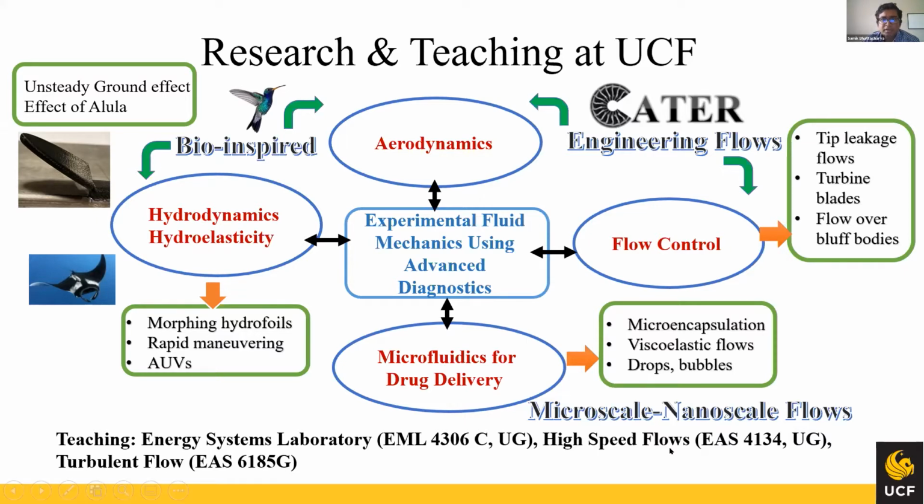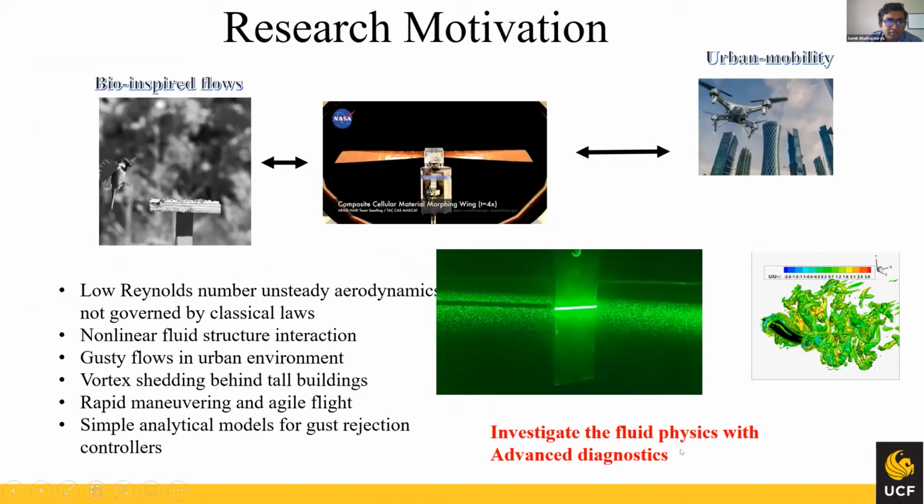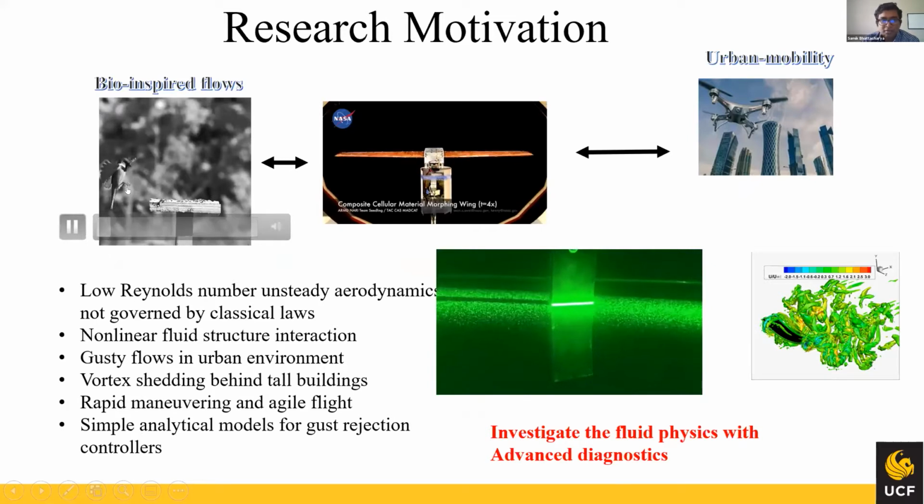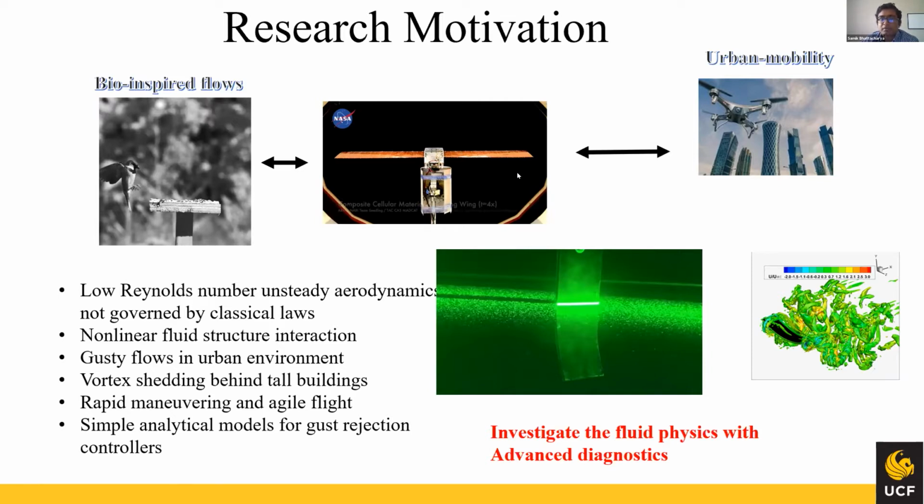Now, regarding my research motivation, as I mentioned, I work on different types of problems across different length and time scales. I have picked, isolated, the bioinspired flows. So as you can see in the left hand side video, the motivation comes from nature. Here a bird is trying to perform a perching maneuver, and as it perches, you can see that it opens up its wing and performs different types of morphing. Now, thanks to the development of smart materials and composite structures, we can now design this type of morphing wings.